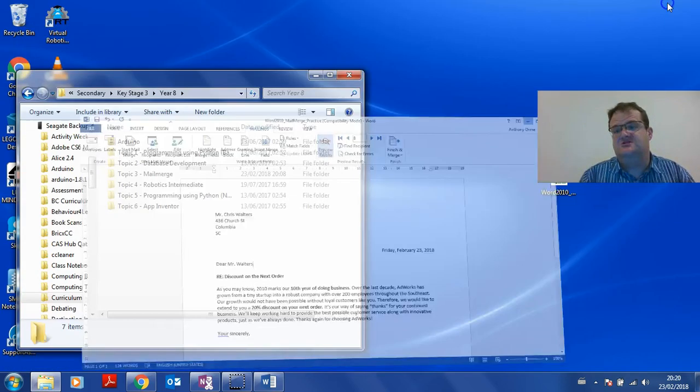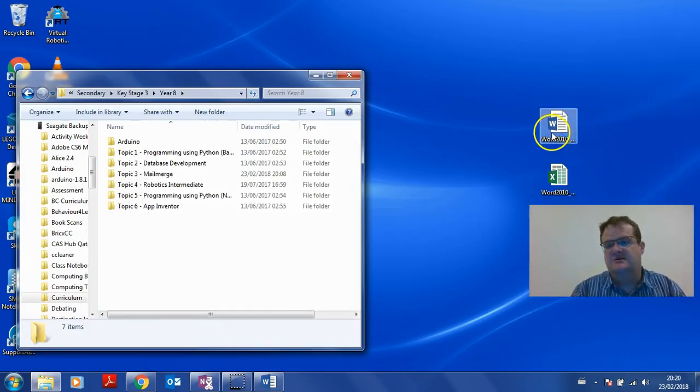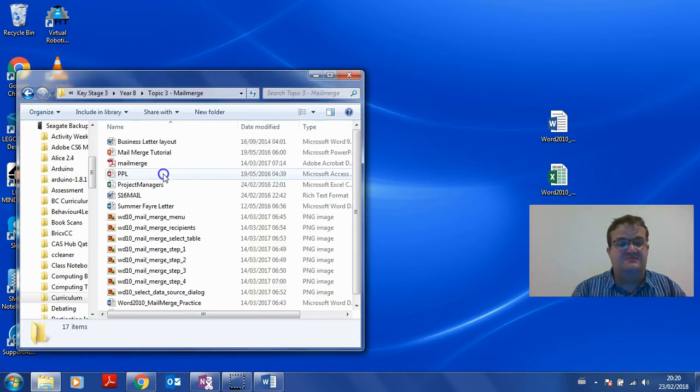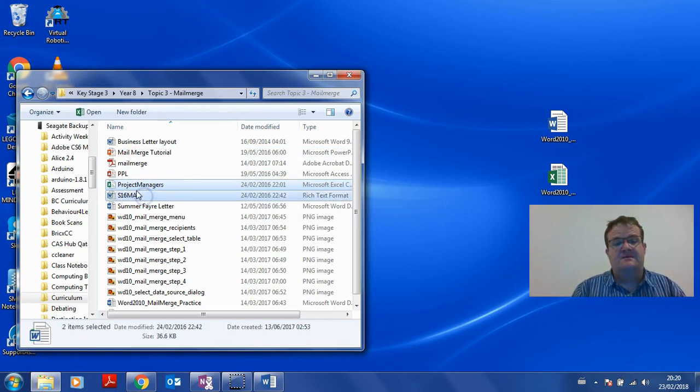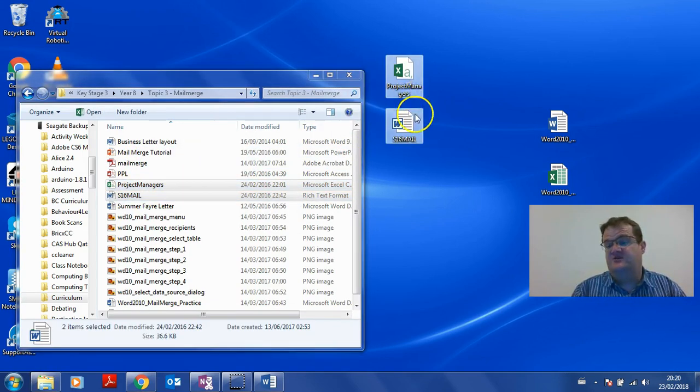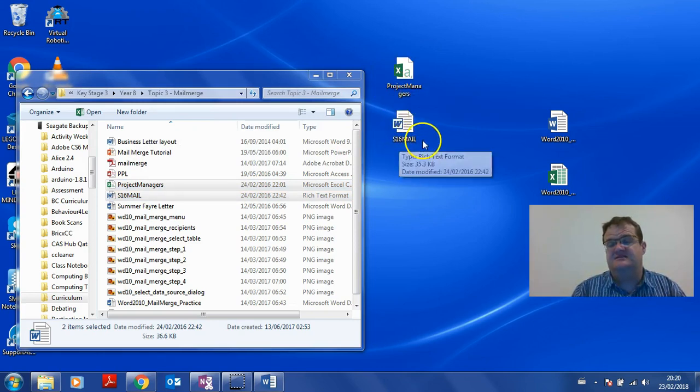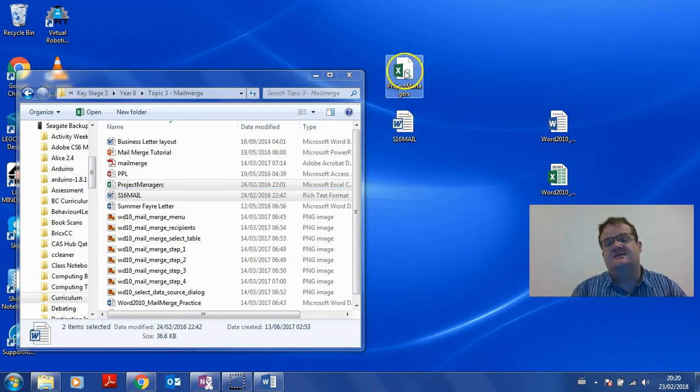So the ones that you've just used are Word 2010 Mailmerge practice and Word 2010 Mailmerge recipients. I want you this time to use these 2 files for the next Mailmerge. So I want you to use the S16 mail letter and then Mailmerge it to this database called Project Managers.